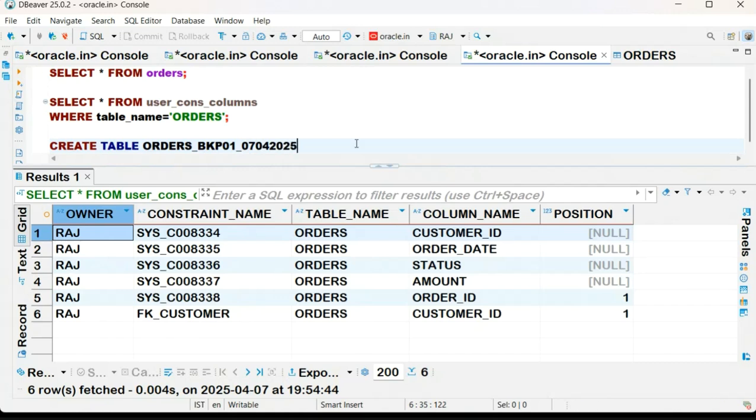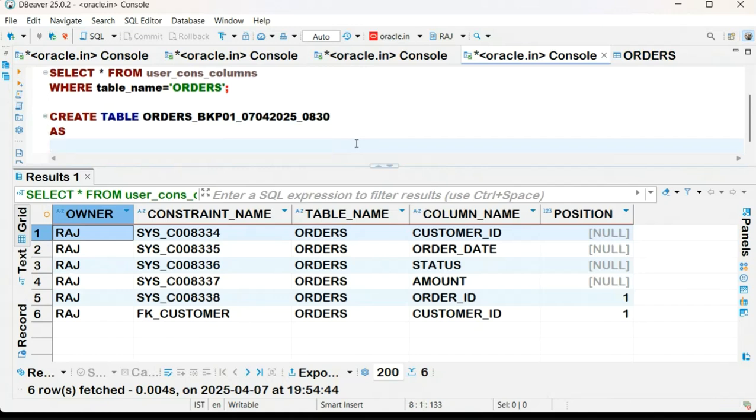If you want to add a time also, maybe 0830. In a project there are so many people, so you follow your own convention so that you can identify it very easily. Which table do you want to back up? Select star from orders, right?